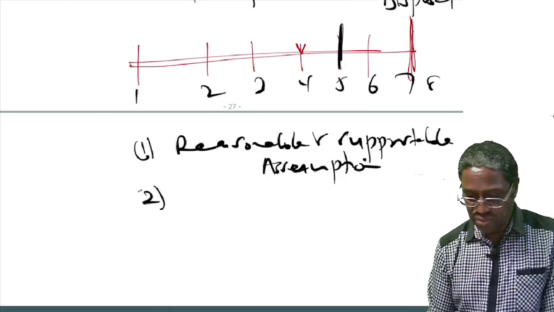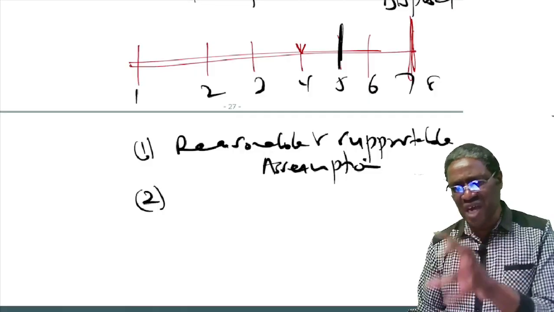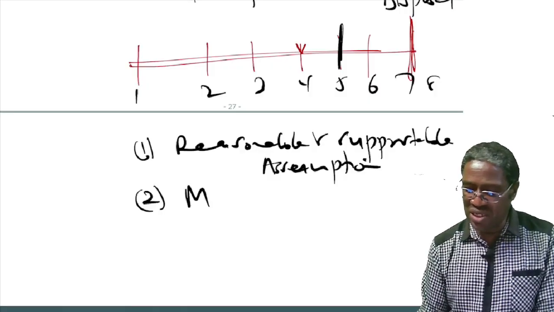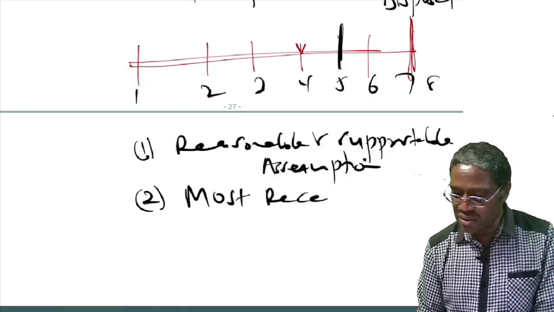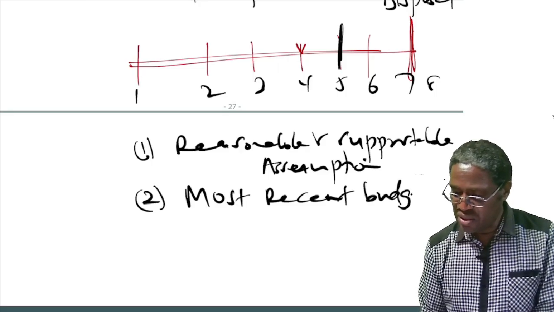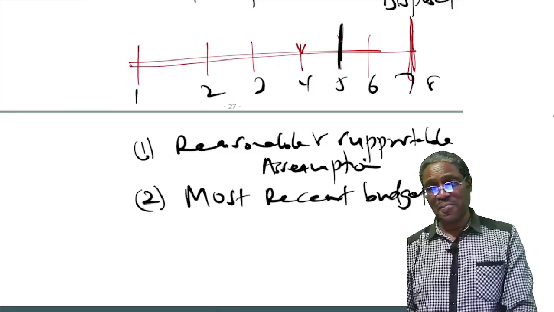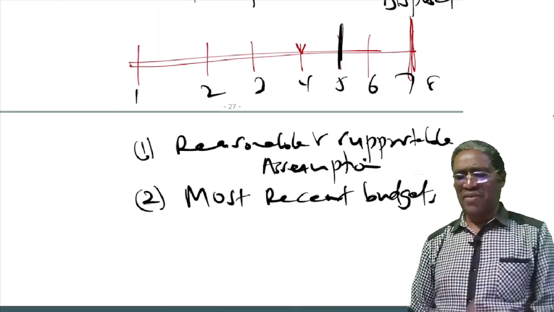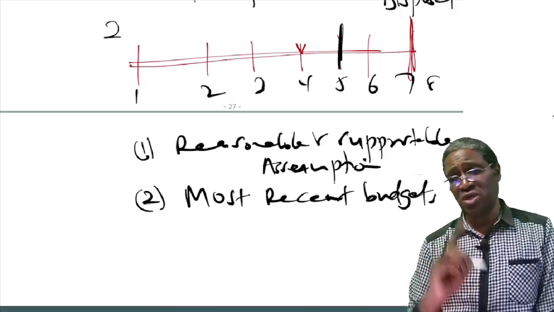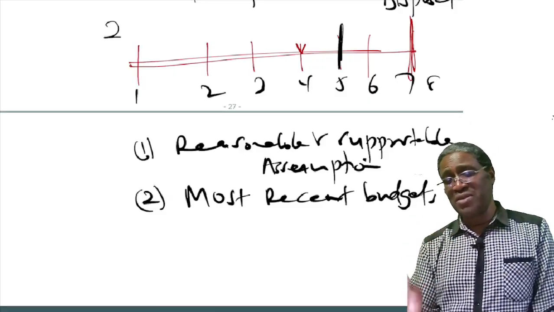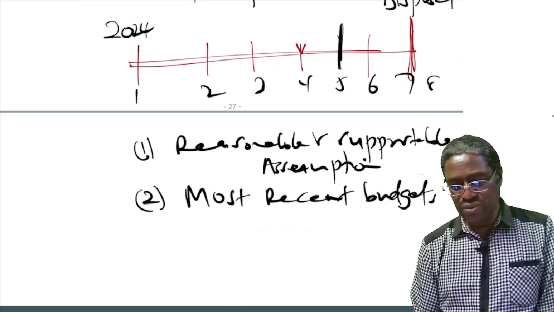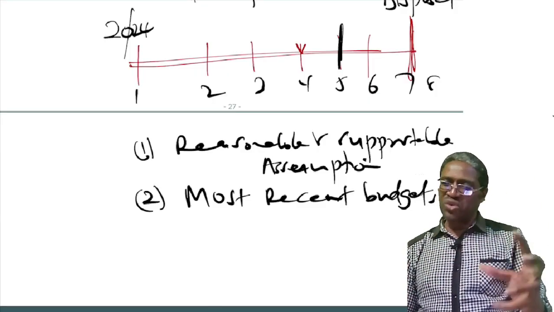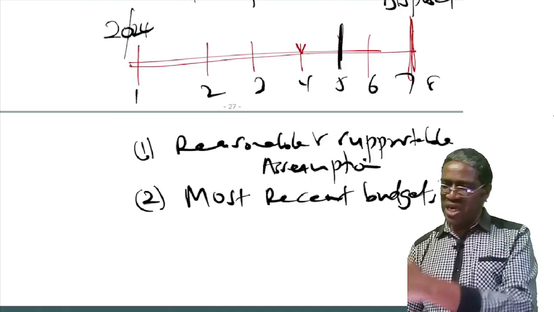Number 2, to project the cash flows for the first 5 years, the accounting standard requires you use the most recent budgets. That means, to project the cash flow for the year 2025, I was assuming we are trying to test the impairment as at 31st December 2024. That's the year end. So I was saying we try and project the cash flow for the year 2025, 2026, 2027, 2028, and so on.